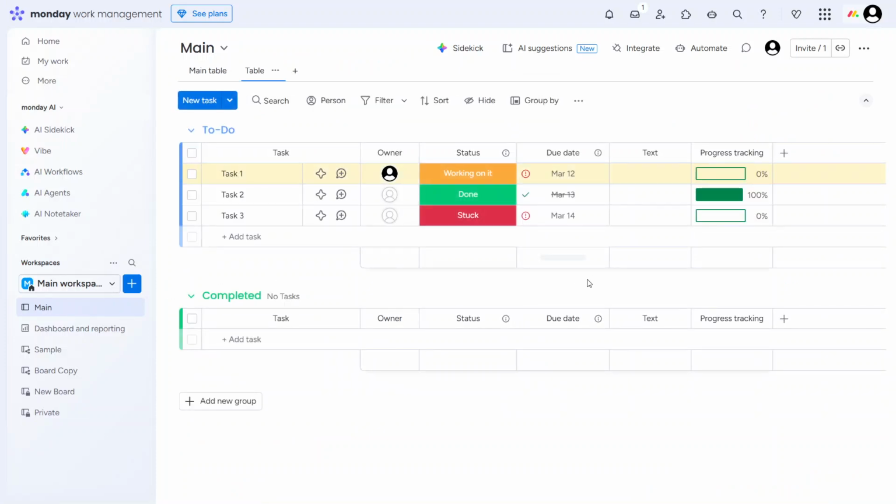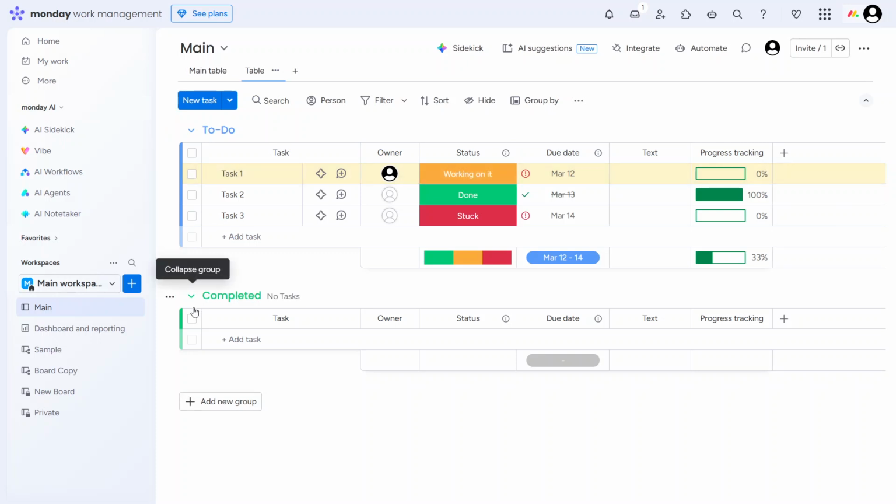Next, we move down to boards. A board is where the real work actually happens. This is where you'll build out a specific project, process, or workflow. For example, inside your marketing workspace, you might have a content calendar board. In sales, you might have a CRM leads board. For HR, maybe a hiring pipeline board. And for product, a product roadmap board. All of your items, your columns, and your automations live on these boards. So you can think of a board as your main canvas for managing a particular process.